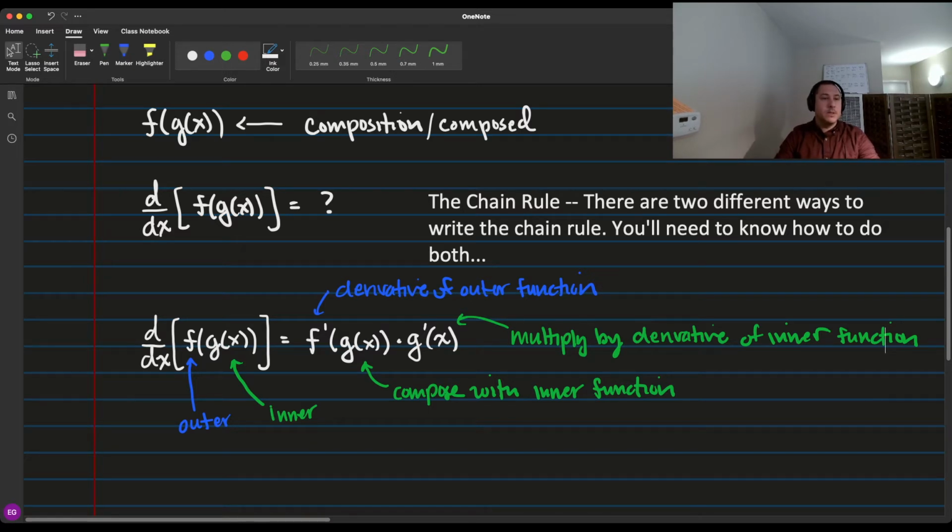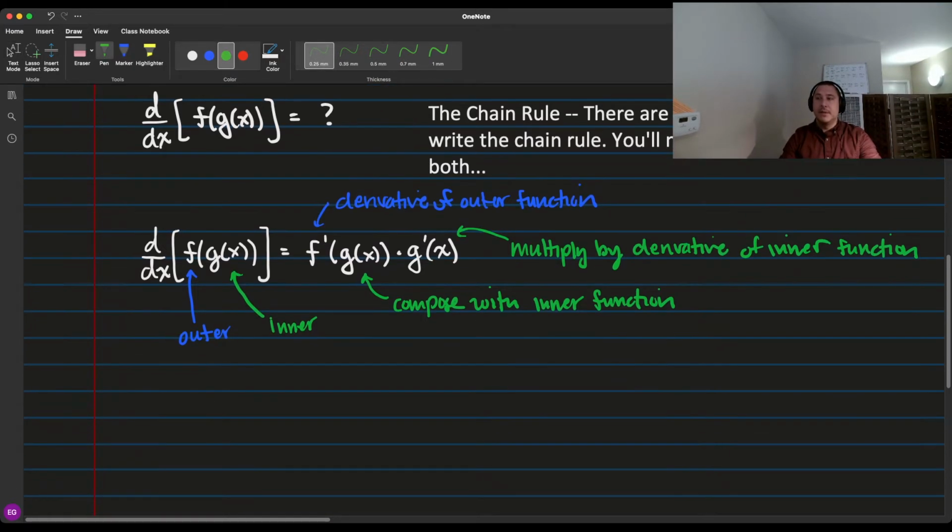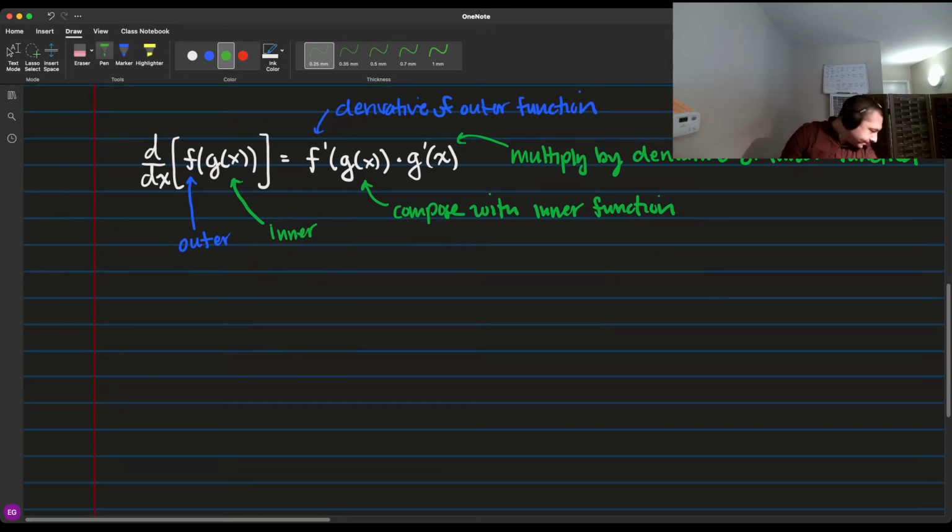Okay. So I'll show you how to actually do this in a moment, but I just want to point out that there are basically two different sets of parts that you need to be aware of. You're going to need to identify this outer versus inner function. I like to call them outer versus inner because sometimes they may not be called f and g, but usually we'll call f the outer function, we'll call g the inner function. Okay, so let me give you an example. Let's do a good one.